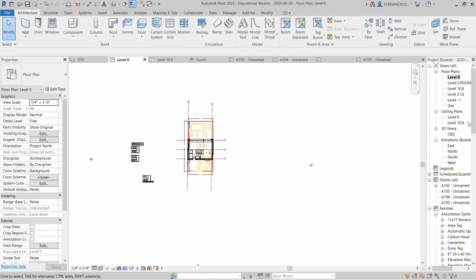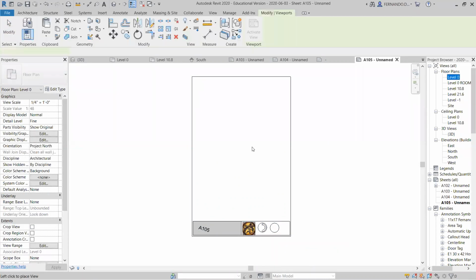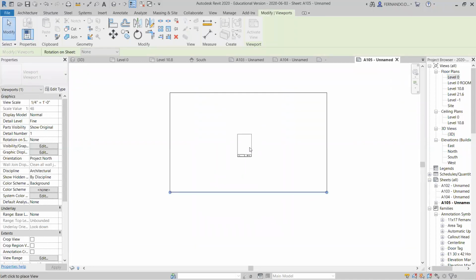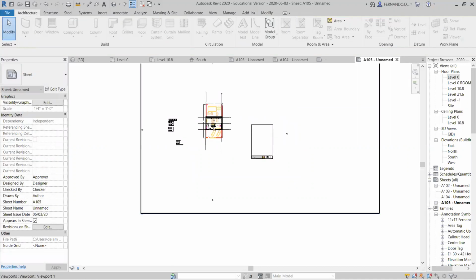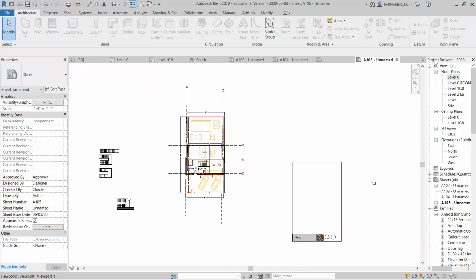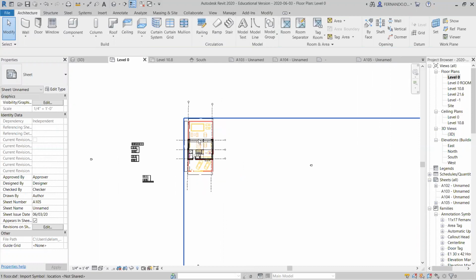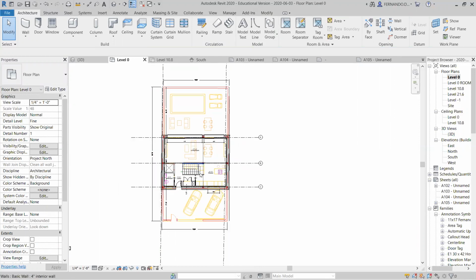And well, we want to drag this. This is the poster we are working with, and then we drag this here. What happens? That happens. There's a lot of information that we don't want to show. We don't want to show the grid lines. We don't want to show the staircases. But on the other hand, when we are working on the level 0, we need this information. So what can we do?